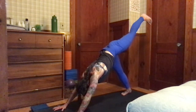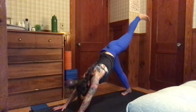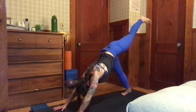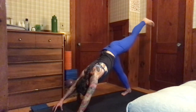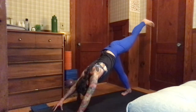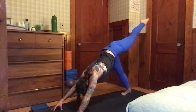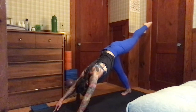Notice, did anything else change? Ideally, no. What we're after is nothing else changed. We just took one point of balance away. All right, come up onto your right fingertips, hold. Attempt to keep everything exactly as it is and come to just one fingertip. Maybe that's enough of a challenge today.